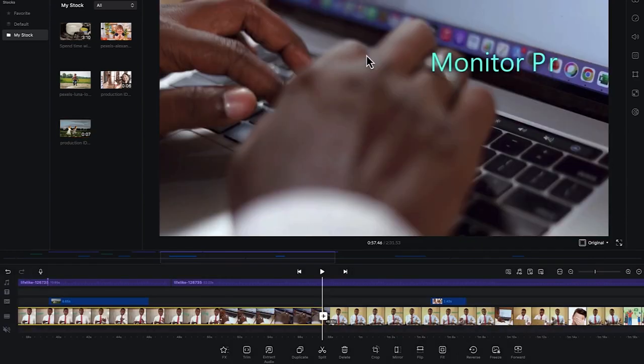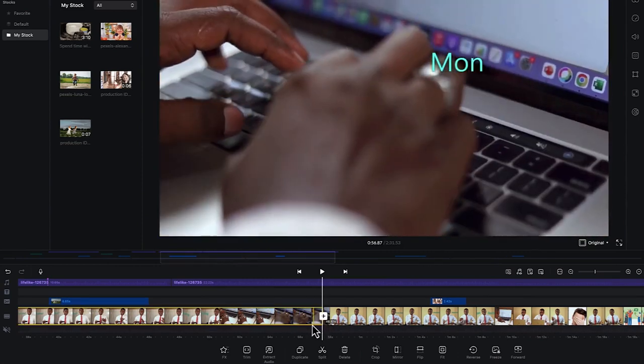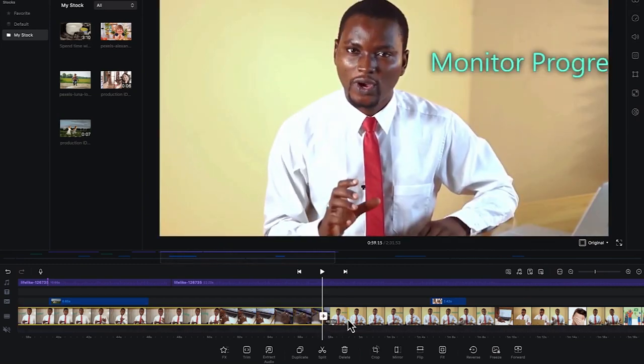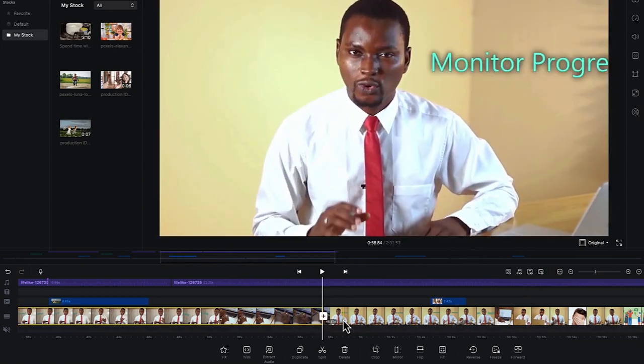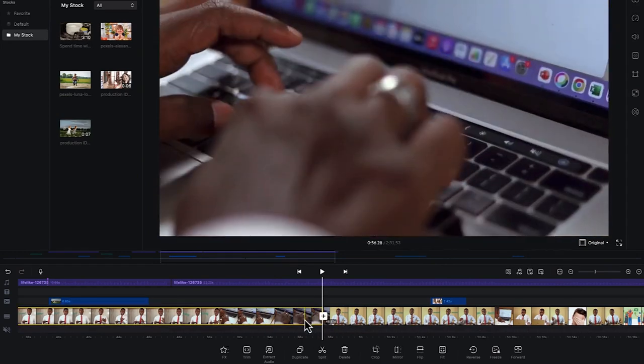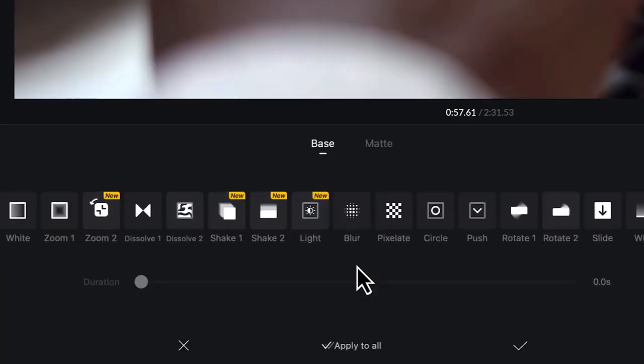All right, so the next thing I want us to learn is how to add effects and transitions. To add a transition between clips, for example, I may want to be moving from this clip, where you are not seeing me, up to this point where I've started to talk. I want to create a connection between them. What I need to do is to make sure the clips are joined together, close together like this, and you can see this plus sign. You just click on this plus sign.